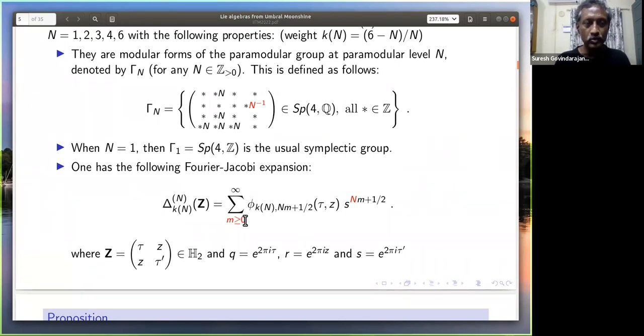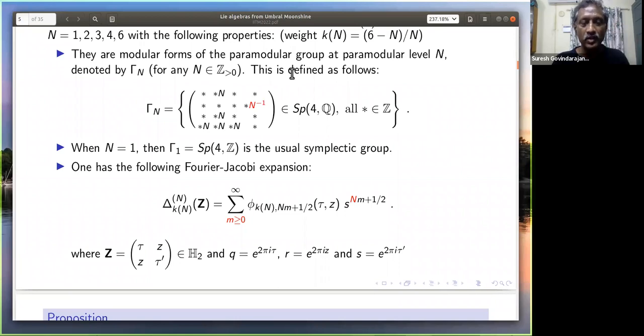Okay, so the proposition which one is working with is that the Siegel modular forms phi are the denominator formulae for suitable extensions of the Kac-Moody algebra G(A_n). I have not told you what A_n is. I'll show you that in a moment. They are constructed from rank 3 Cartan matrices A_n. Okay, so this is the proposition.